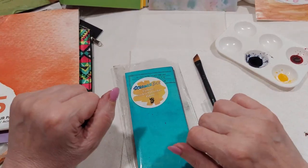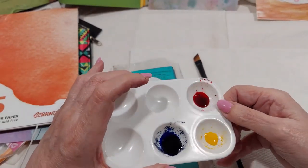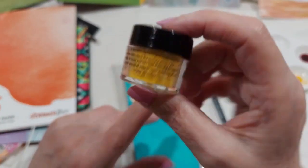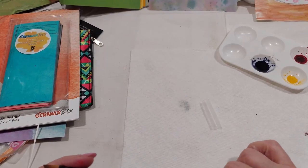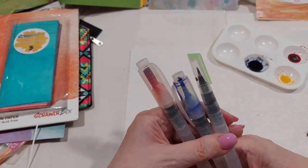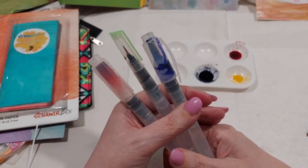Thank you very much for viewing my video - I hope you enjoyed this, it's a lot of fun. If you get this one, these watercolors are nice. I'm going to let these dry because it says you can let them dry and they work just like regular watercolors - you can re-wet them - so we're going to test that out. I'll do some research to find out how much gum arabic I was supposed to use, because if it's on there it's in very small writing and I can't read it. I do enjoy this box - it's nice - but I have two more to open, and I also have some craft boxes to open which is going to be fun. I'm going to go wash out these brushes really good because they're a mess, let this dry, and I'll let you know next time how this works out. Thank you very much for viewing and have a lovely day - bye!